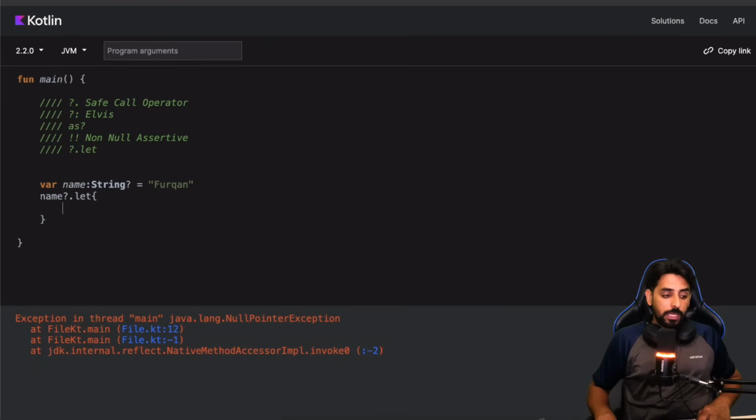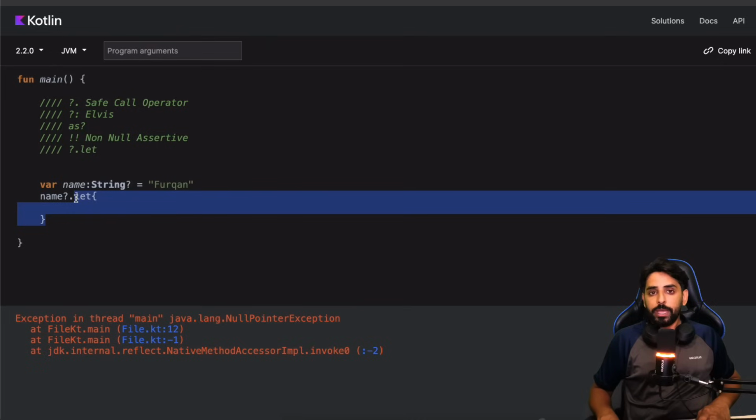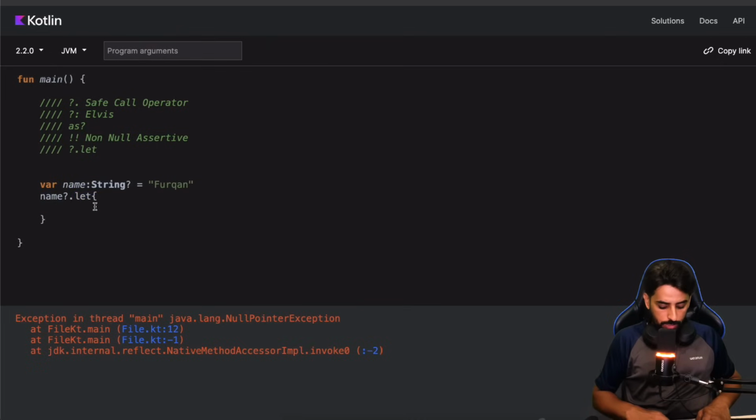It will check if the name is not null, with the question mark safe call operator, and only if it's not null, the internal chunk of code will be executed. Over here you can println the name, and you can access the value like a non-nullable value inside this.